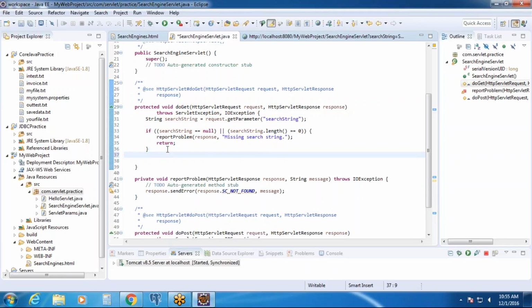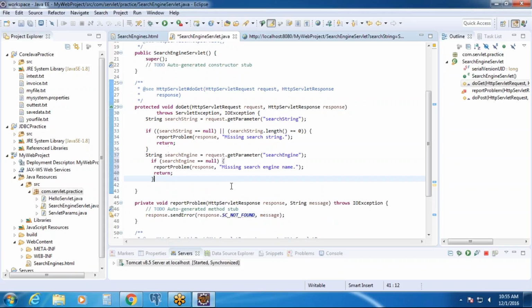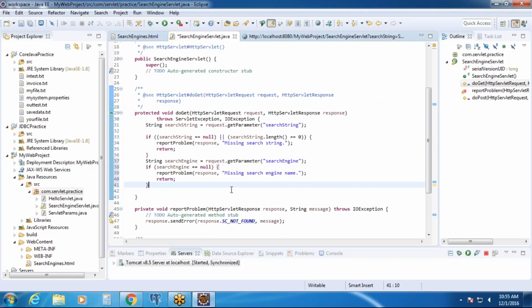This time we wanted to read search engine. So we say string searchEngine equal to request.getParameter of search engine. If that search engine is not selected, then we would like to report the problem again with a different message this time. So this time the message will be missing search engine name.